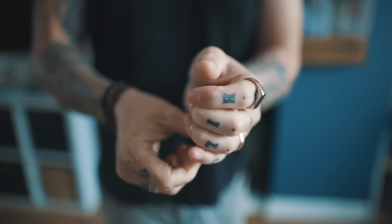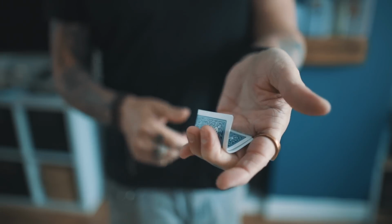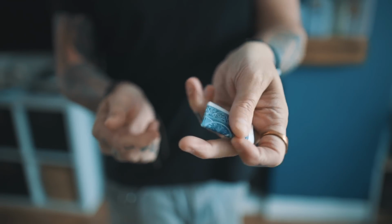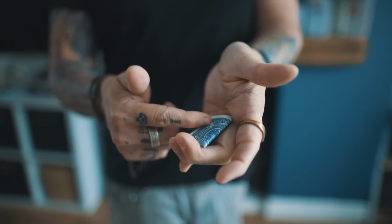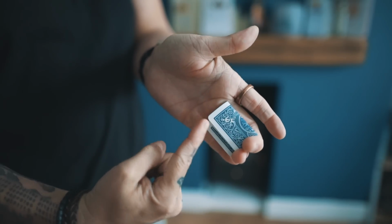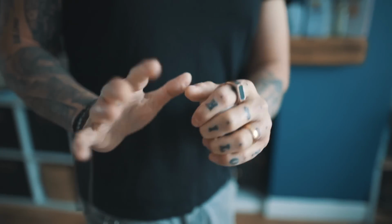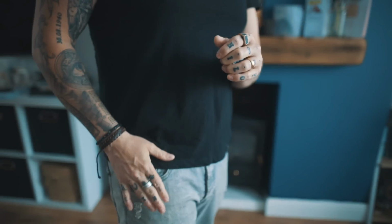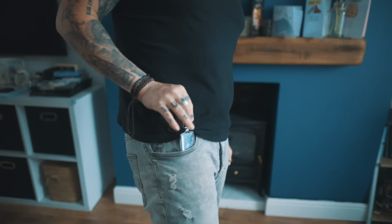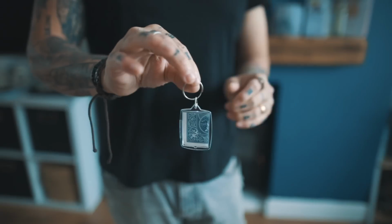Okay, so that's the position you need to get yourself into, and this is how the switch works. As I point to the keychain, I'm just going to rotate this card 90 degrees so that the white border is pointing into my palm. So you can see that this is like an arrow pointing into my palm. So that happens as I get my keychain out. So the card's palmed. I say, look, inside my pocket is my keychain. I haven't been anywhere near it, but inside that keychain is a playing card, and I've rotated it.